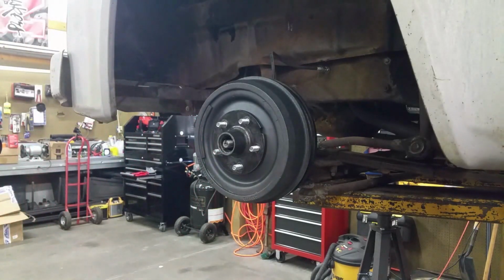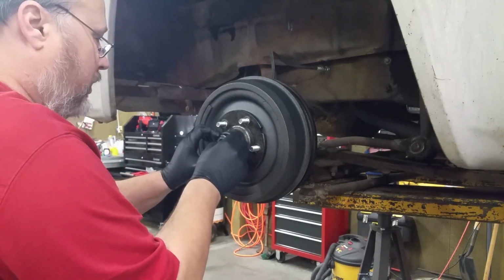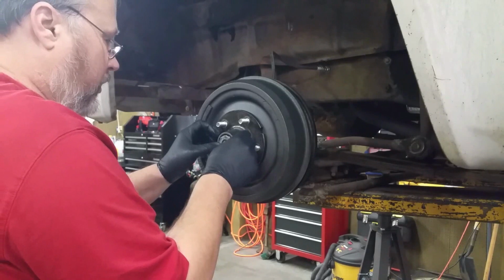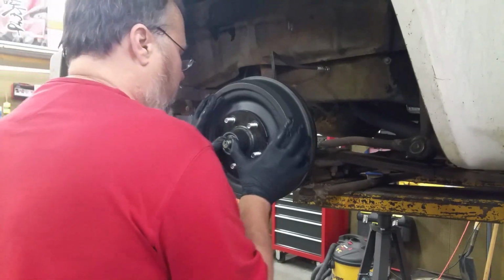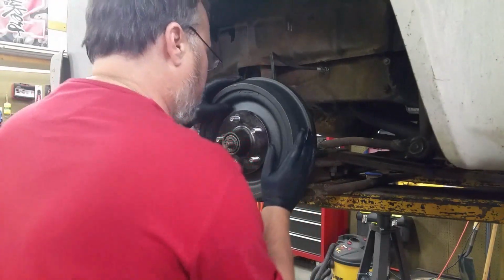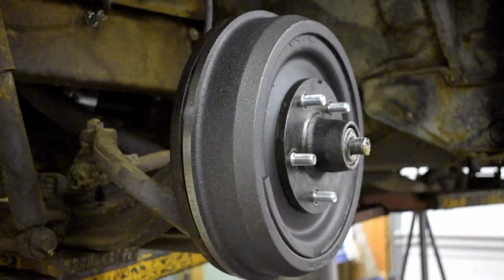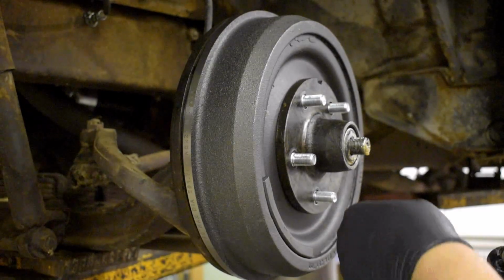Get my wheel bearing, my outer bearing. I cleaned it up and repacked it since I had a little bit of in and out with this thing. And now we're just going to put it back in there. Oh, it turns a little bit easier, not perfect, but we're just going to put this back together. Everything might not be seated properly yet.